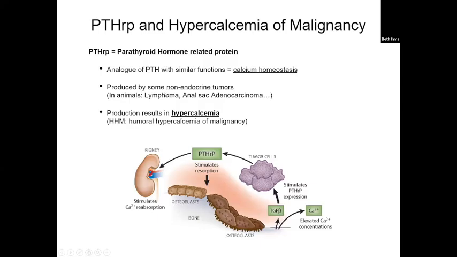If it's a lymphoma in a dog, you're probably going to know about it because it's going to have lumpy lymph nodes, big bulby nodes. If you don't feel big nodes and you have hypercalcemia and you've gone through the list and there's nothing else, go looking up the pooper.